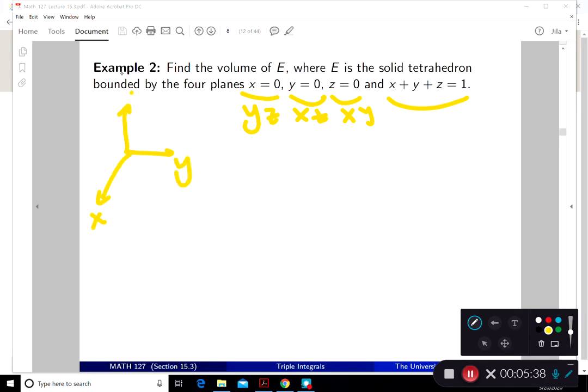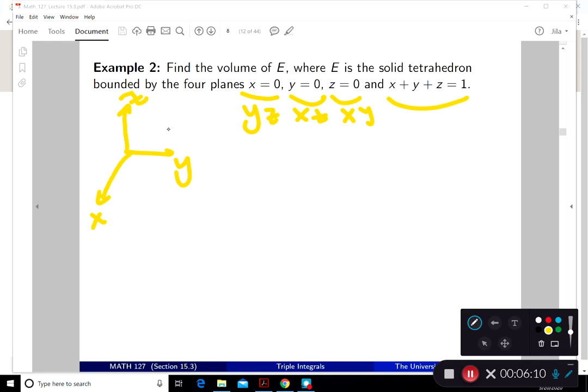How do I graph this? If you remember from equations of lines, you would find 2 points, or you find the intercepts. In case something is intercepting, if a plane is intercepting all these XYZ axes, it's easier to find those intercepts and then connect them together, and you know that plane is sitting there like that.